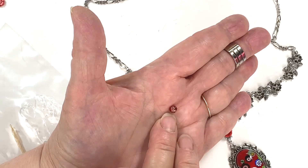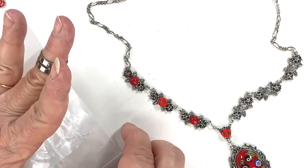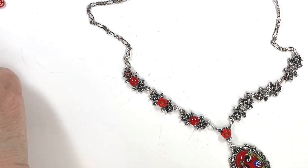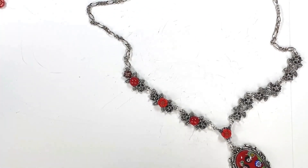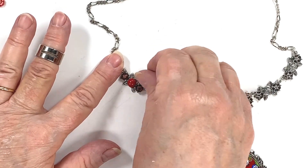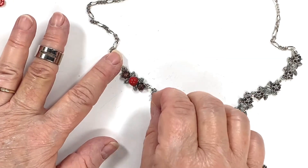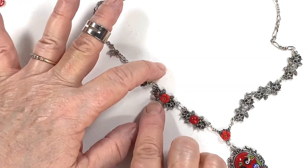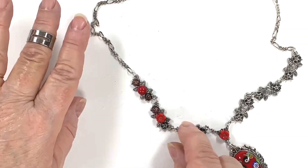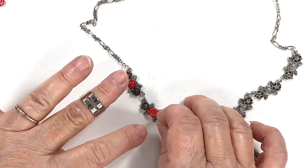I'm going to put a little hibiscus flower on this one — just kind of changing it up a little bit, staggering one like this, one like this, one like that. That's good jewelry design. Now I have these little foiled ruby-colored flat backs — these are five millimeter. I'm placing them in here. They're easy to put in these sides because they have little prongy edges on them so you can guide them right into place. When I'm done I'll check over all of these and make sure they're sitting in there just right so I have a nice completed piece. You should always do that.